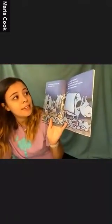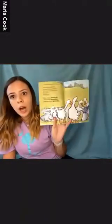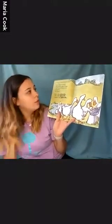He left the blankets next to the barn door and waited for Duck to come with the typewriter. Look, there are all the hens and the cows with their electric blankets and their remotes to go with them. All warm and sleeping in the barn. The next morning, he got a note. Farmer Brown got another note.